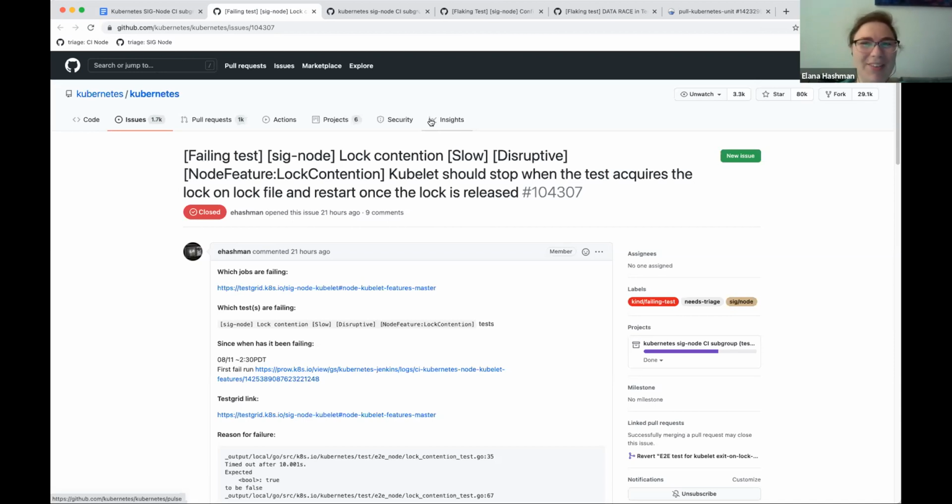That was a little puzzling to me because I wasn't sure why slow disruptive tests were running as part of that suite. So I felt like that should have been excluded to begin with. The other thing is that the job that is running those tests is only running the one test and nothing else.